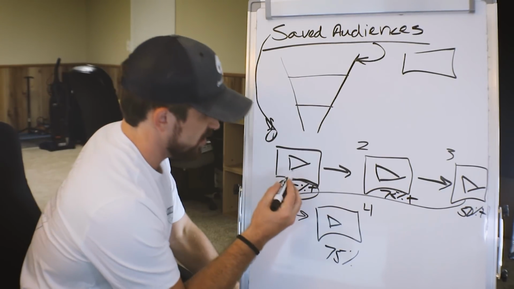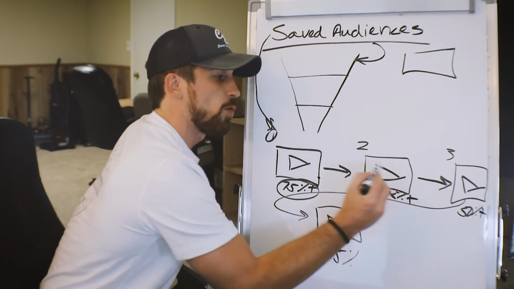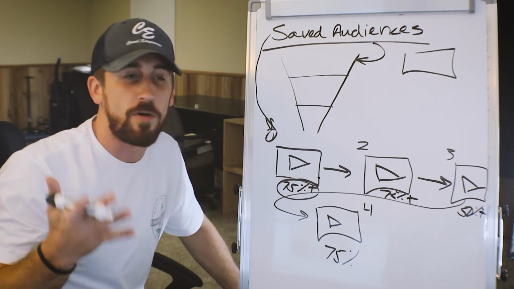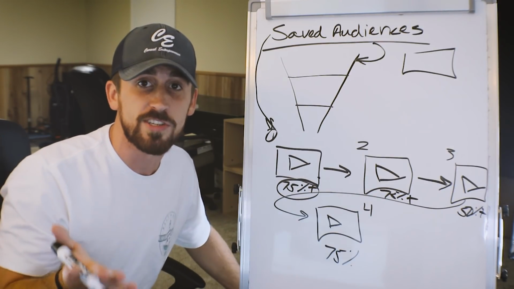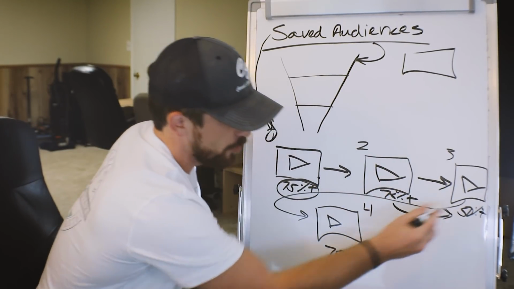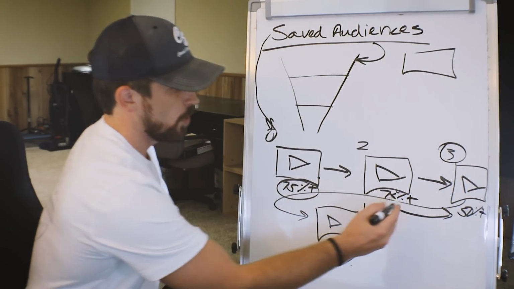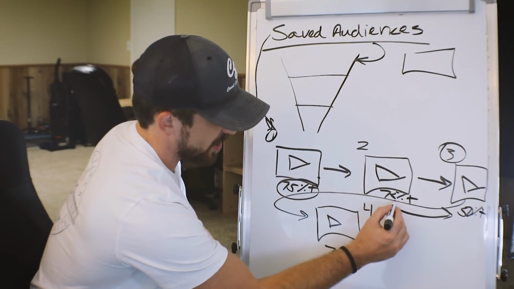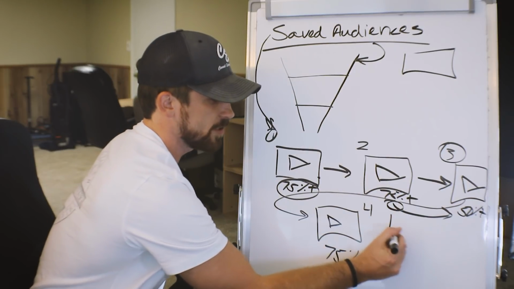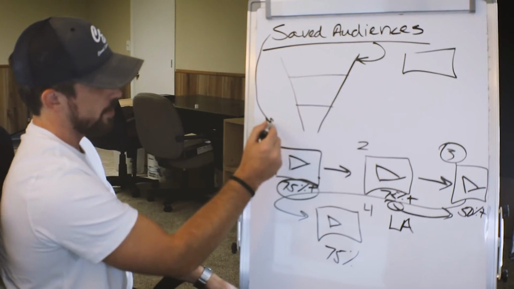Why would that be? Because if I watch 75% of this video, right, and then I move forward into this video, and I also watch 75% of that video, that means you really have my attention, right? I'm really interested in your product or service, regardless of whether or not I've purchased it yet, right? So that means this person right here who watched 75% and is moving on to this next ad in the funnel is more qualified. So once we get a good size audience from people who have watched 75% or more here, we're going to create a lookalike audience of this group of people, and we're going to replace it with the first step ad.